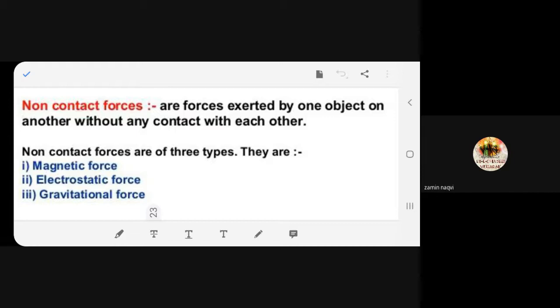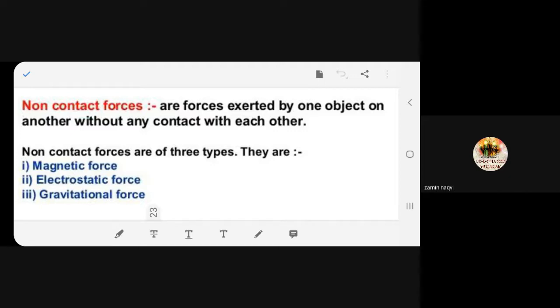Electrostatic forces. In winter, whenever you are wearing any silk clothes or woolen clothes, you get a sort of current. Do you get the current? And if you're putting on the pullover at night time, you can hear a crackling sound and also some sparks coming out from your winter clothes. Have you ever observed this? These are electrostatic forces. You can also rub a comb on your hair and bring it to pieces of paper, it will attract them. So these are all electrostatic forces.